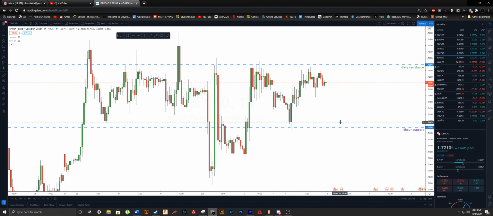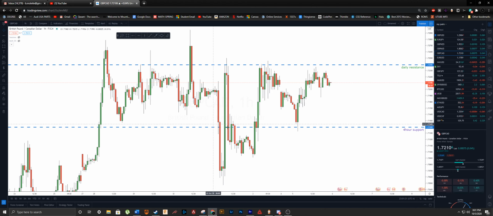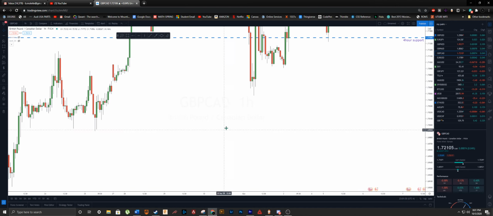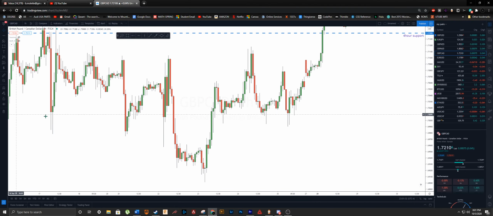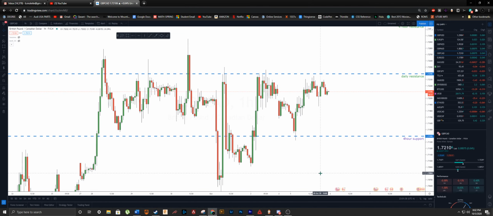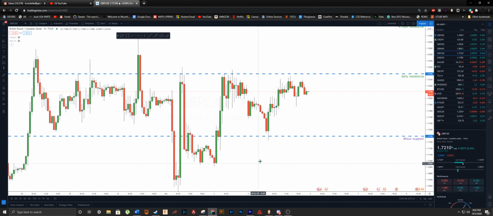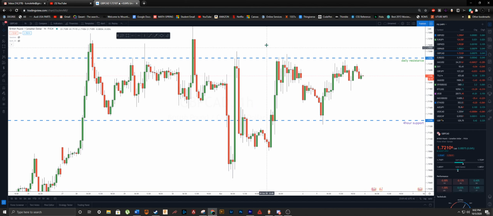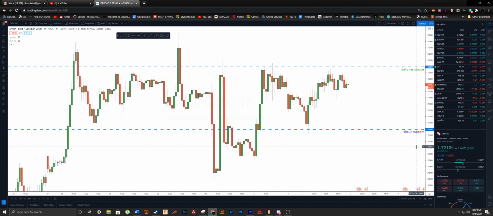But I personally go off with support and resistance like this. Remember, you see them as zones. You just gotta remember that price may eventually come back to here if it's looking a little indecisive, or not indecisive, but price is just moving. You have another support and resistance zone here. Price is just bouncing in there. So it's just visualizing it for yourself. You may be able to see this eventually without the lines. So yeah, just keep that in mind. Start your analysis with this.